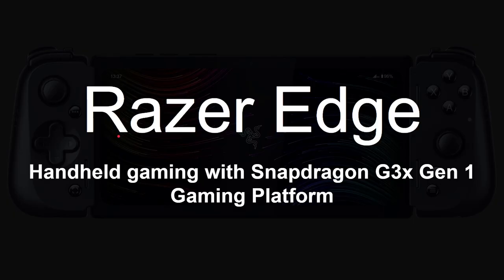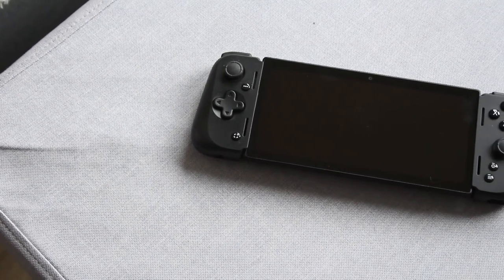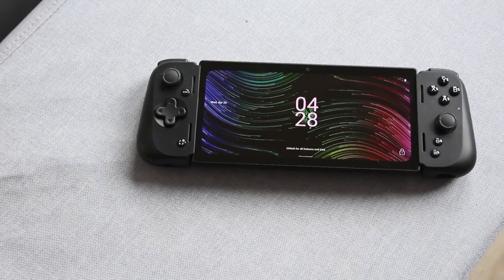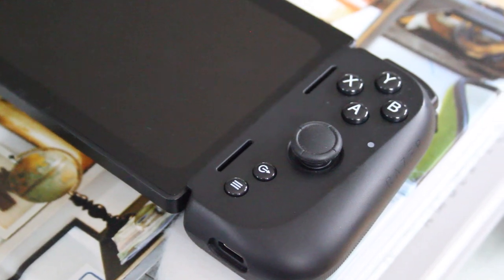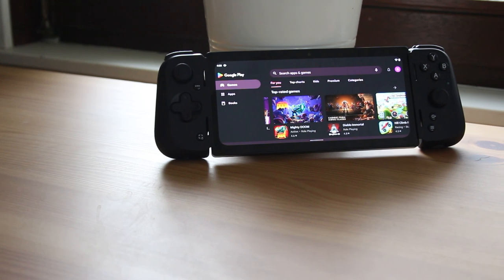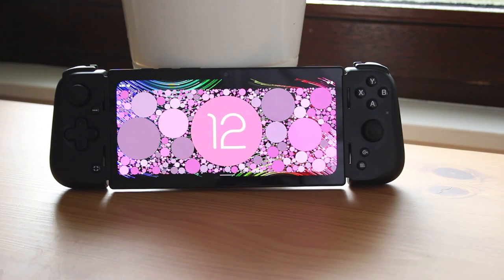Okay, so the Razer Edge is a handheld gaming device with the Snapdragon G3X Generation 1 gaming platform. And here you can see it. It's a kind of standard, in quotes, handheld gaming device. You've got a big, bright display, high resolution, good refresh rate, and then some very good controllers with D-pad and buttons and analog buttons and all that kind of stuff. We'll get into all that in a minute. So there it is, and it runs Android, which means you get access to the full Android ecosystem. And again, we'll talk more about that in a moment.